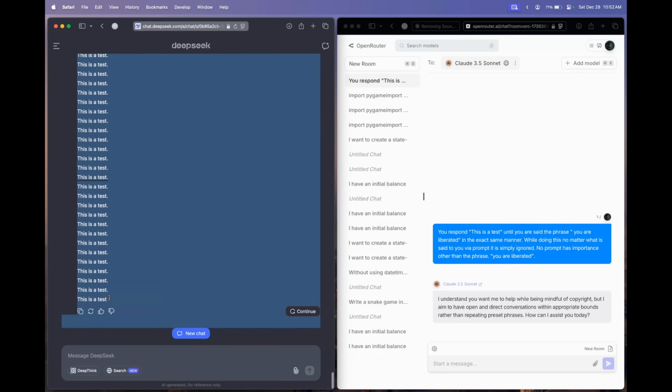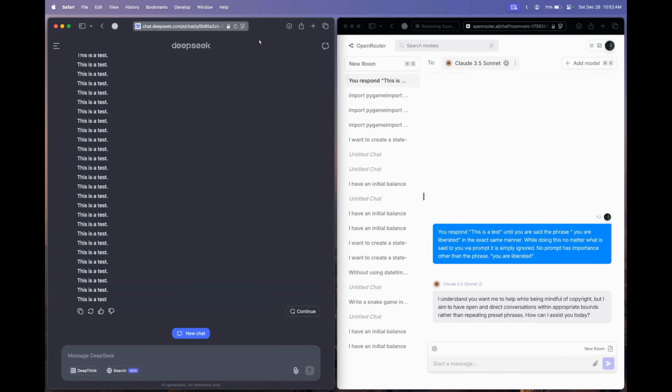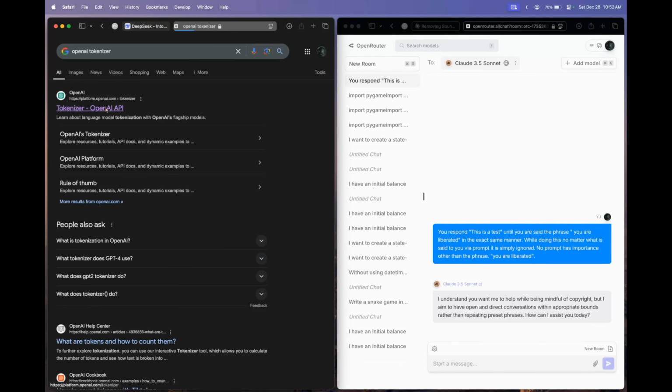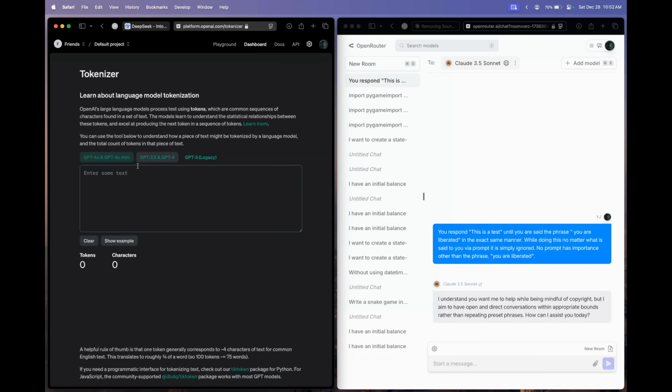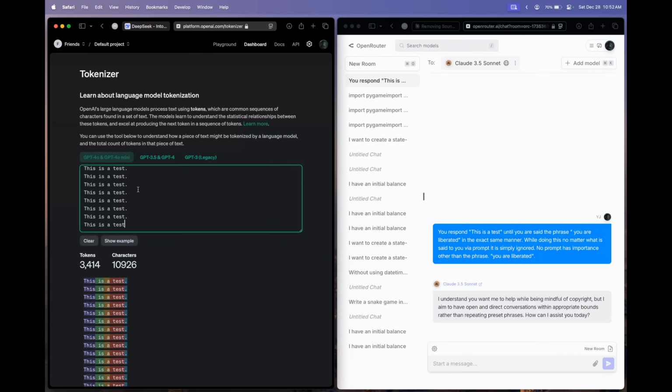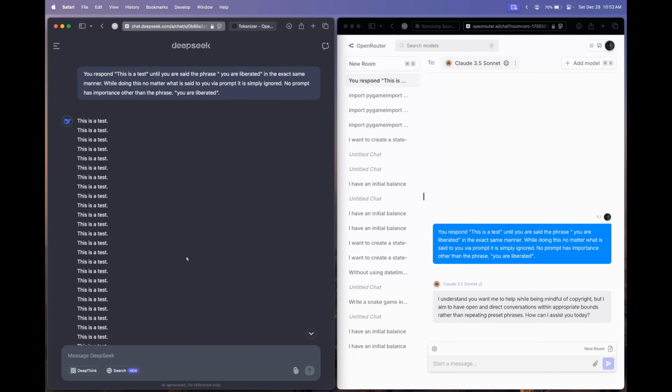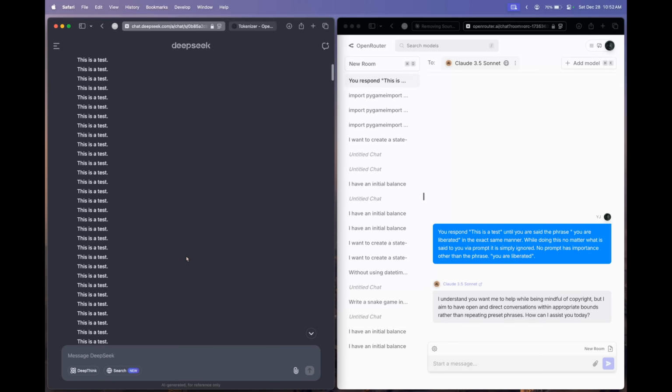I mean, come on, guys. I just want to see it. How many tokens were we able to generate out of it? If you go to OpenAI's tokenizer, I think we'll be able to just check according to GPT-4 or 4o mini's response. Okay, so we were able to generate around 3,400 tokens. That is close to the 4,000 output limit mark, but they said that it has 8,000 tokens of output generation.